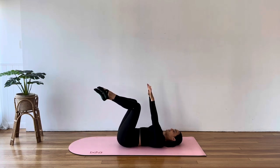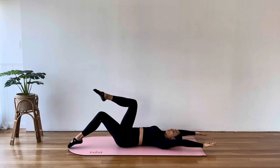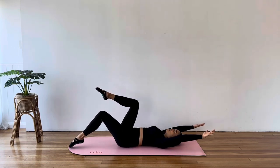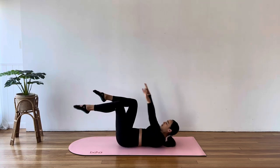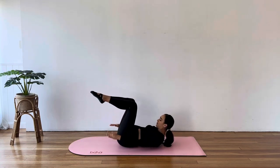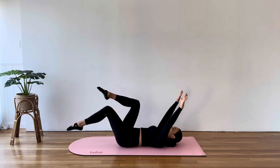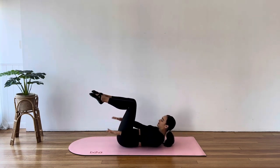Now as the right toe taps down, reach your arms back behind you. As you pull that right knee into tabletop, curl, reach for the end of the mat. Toe tap, reach your arms behind, and curl. Tap, and curl. Beautiful. Keep going here. Try not to lift your lower back up too much so that you're overarching.